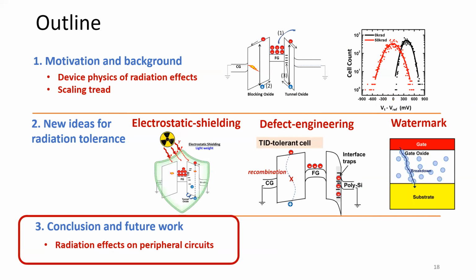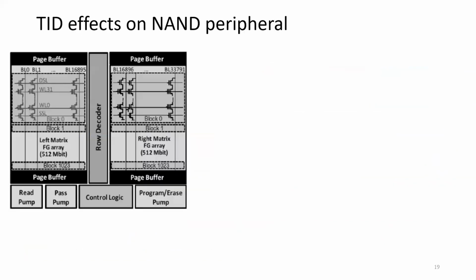Okay, so with that, I would like to conclude and talk about the future direction in this field. I talked mostly about the NAND array, where the data is stored. But if you look at a NAND flash chip, there are lots of peripheral circuits. Peripheral circuits can be decoders and charge pumps, because flash memory involves 15-20 volts, and from the external voltage source we supply only 3.3 volts. So internally, the voltage is amplified, and that's why the charge pump circuits are very important.